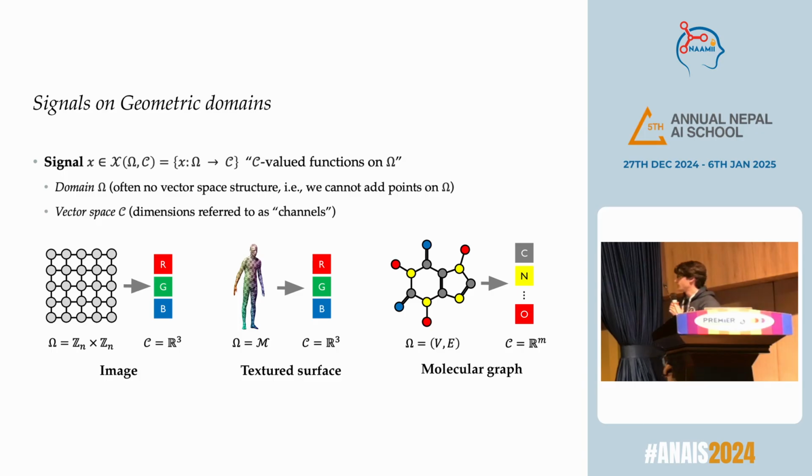Okay. And then we can have even more fancy structures. So for instance, a molecular graph where our domain is a tuple, so it's basically two sets: the set of vertices or nodes of the graph, and the set of edges, sometimes we also call them links, right? So we have this geometric structure, and if we think of this as a molecule and this as an atom, this entry in the geometry maps to some R^m space. In particular we could have, for instance, an atom type, so we can have carbon, nitrogen, oxygen, and this may be a one-hot vector. So if this node is a carbon, then we would have a vector which is 1, 0, 0, 0, and if this is an oxygen, then we would have everything zeros, and the last entry would be a 1. And m would be the amount of different atoms we can have.